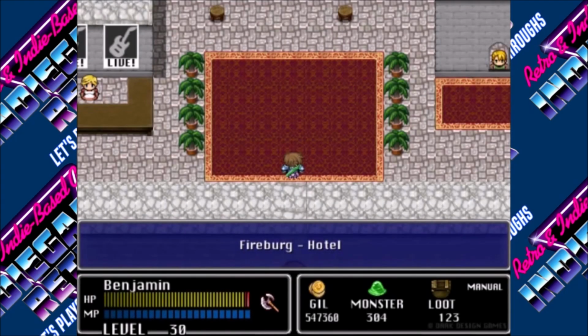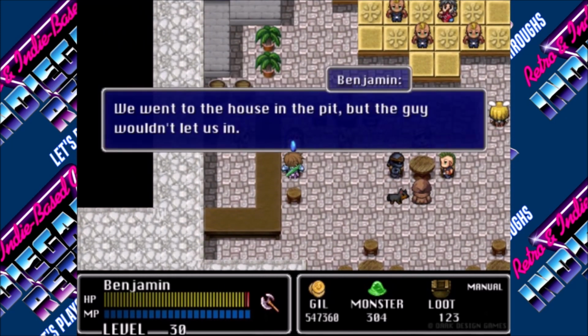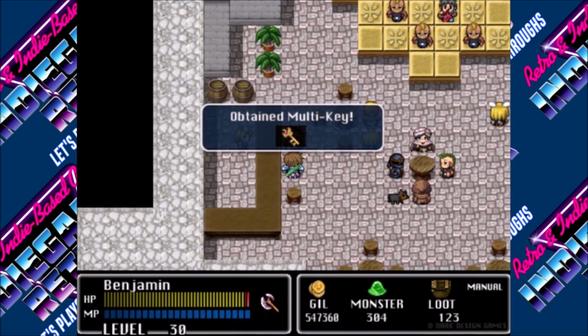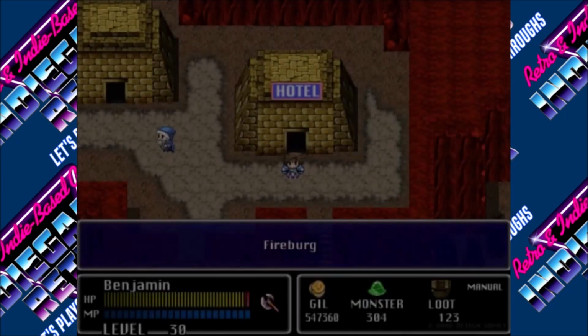The guy they said that has a key that can open any lock is Tristan. What's up? Went to the house in the pit, but the guy won't let us in. Maybe try knocking? Very funny. Just kidding. You two want in? Then take this. Obtain multi-key. Because you have a key that can, like, open any lock because reasons. Now, I thought you were a ninja, not a thief.